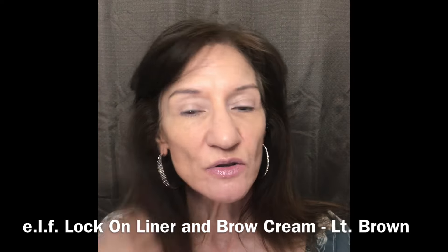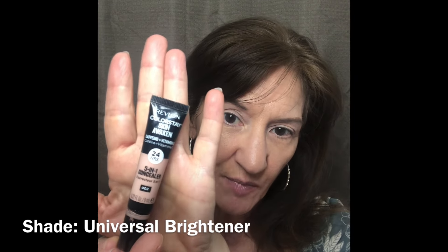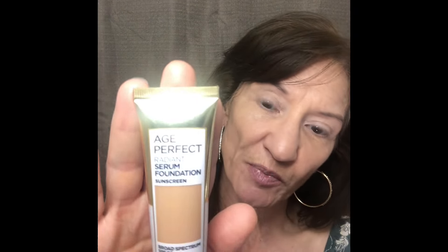Anyway, moving on — this is going to be an experiment from the start. I have done my eyebrows, I have primed my eyelids with my Revlon ColorStay Skin Awakening five-in-one concealer. This has turned into an eye primer more than a concealer on my face, but it's a really nice primer for eyeshadow. I also did a little bit of color correction — had some pretty outstanding dark circles this morning. And for the first time today, this is the L'Oreal Age Perfect Radiant Serum Foundation in the shade Natural Buff.